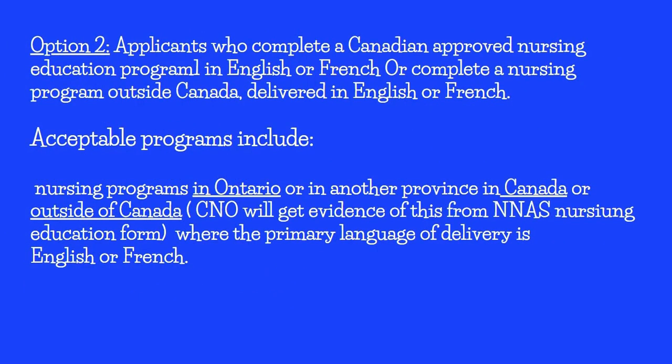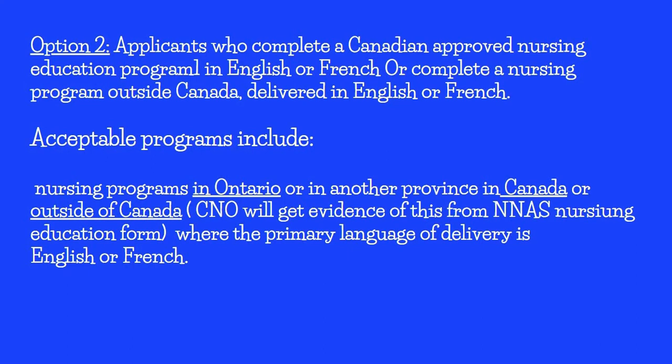Now next is the applicant who completed a Canadian approved nursing education program in English or French, or completed a nursing program outside Canada delivered in English or French. So this is another way to prove that you are proficient in the language. It means that if you have done your nursing education in Canada, or, for internationally educated nurses, if they have done their bachelor's of nursing or whichever nursing course in English or French, then they can apply for this language proficiency, right?